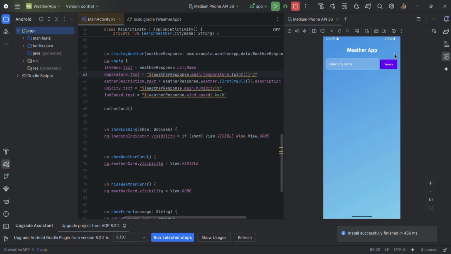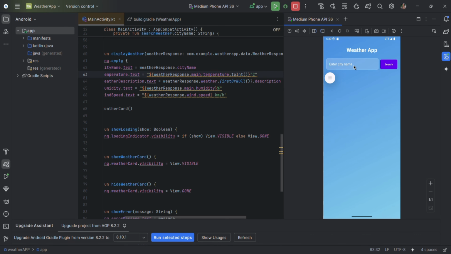So yeah, it looks good, right? Looks like the sky in the background. That's the main activity, the first page. What you can see is a place where you can fill in the city name, then the search button and the title, Weather App.